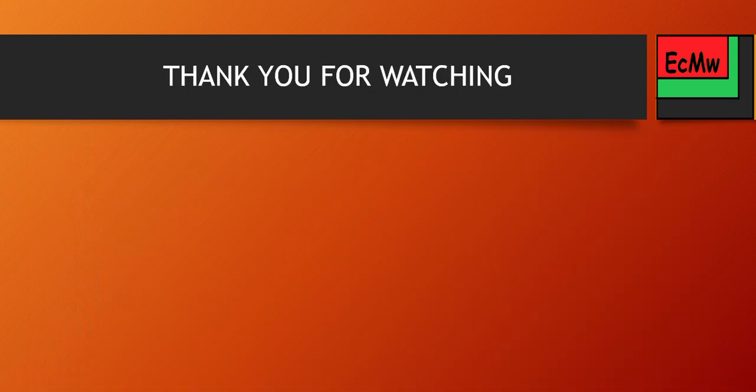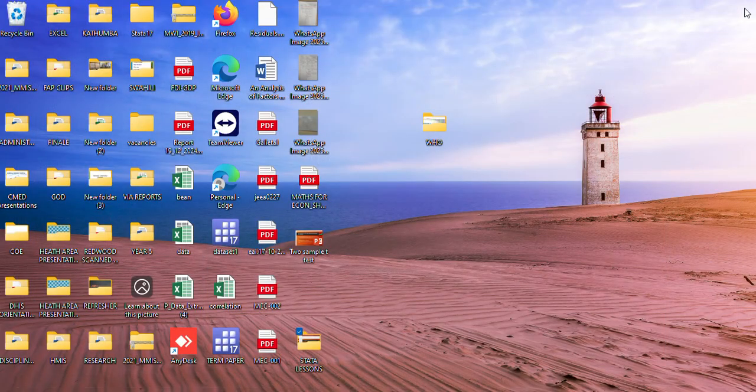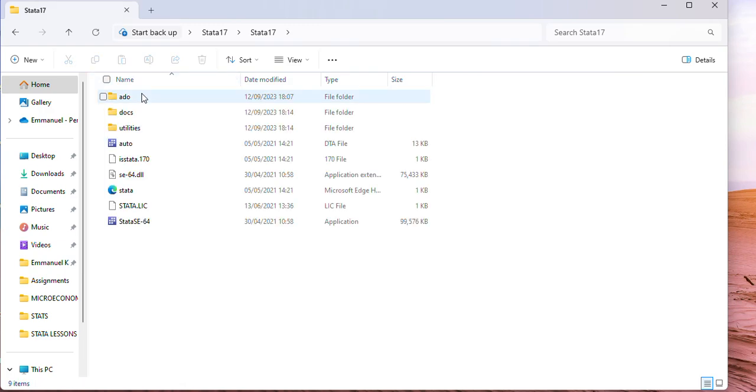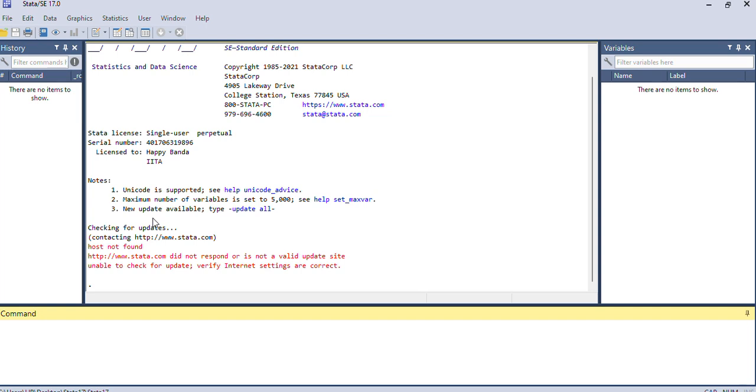So we want to use Stata to produce the output that we have just seen. The aim of this lesson is to be able to use Stata to perform a two-sample t-test.